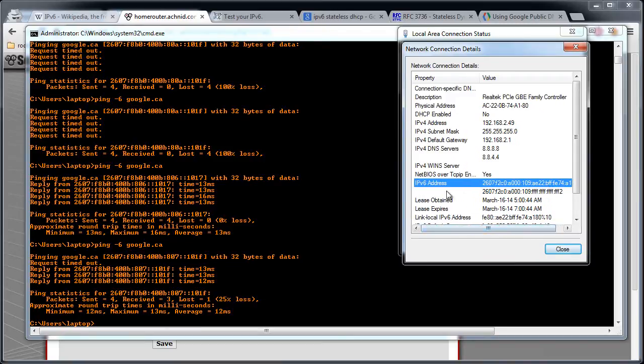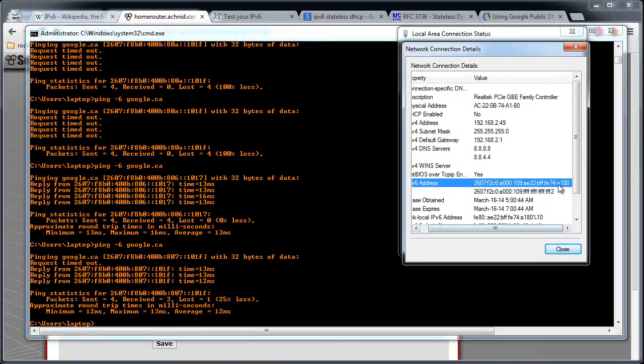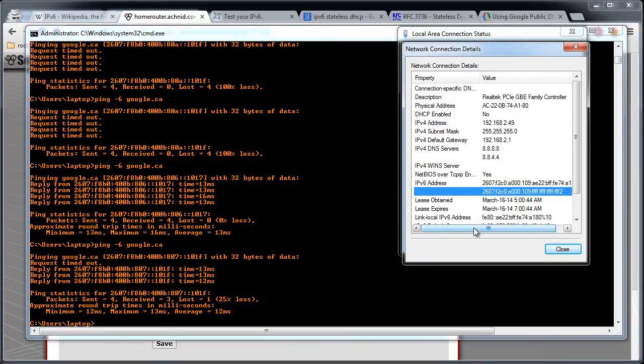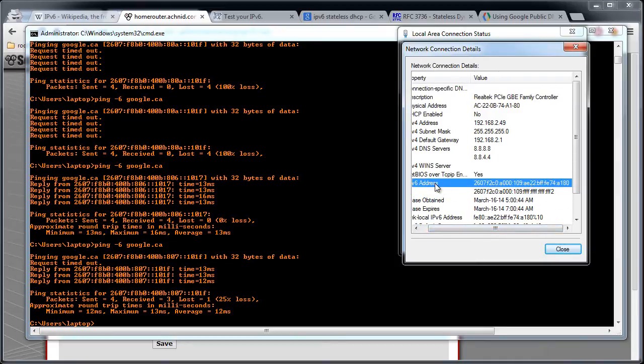It did assign itself an IP address using Stateless Autoconfig, but it is also assigning itself an IP address from the DHCP server, which I don't want it to do. This is fine, I am fine with the Stateless Autoconfig. This is not.